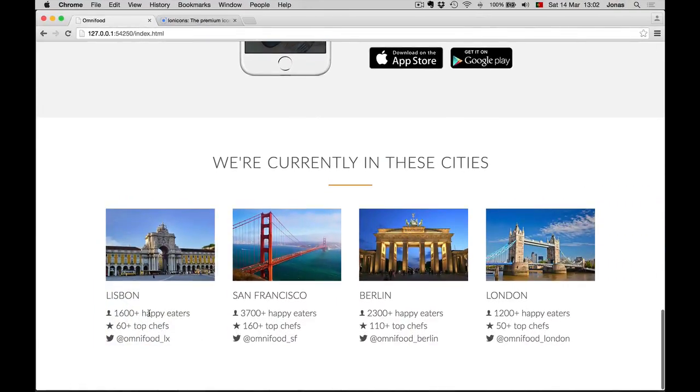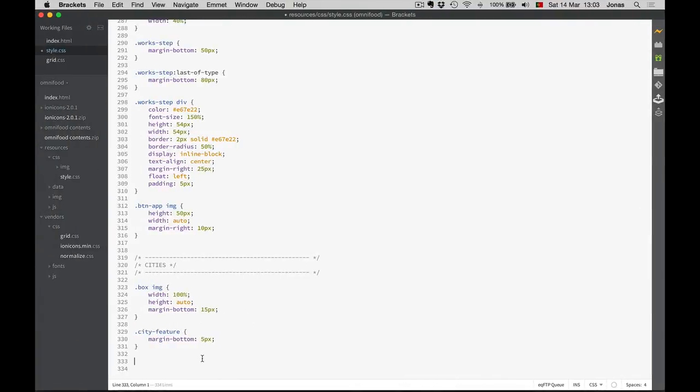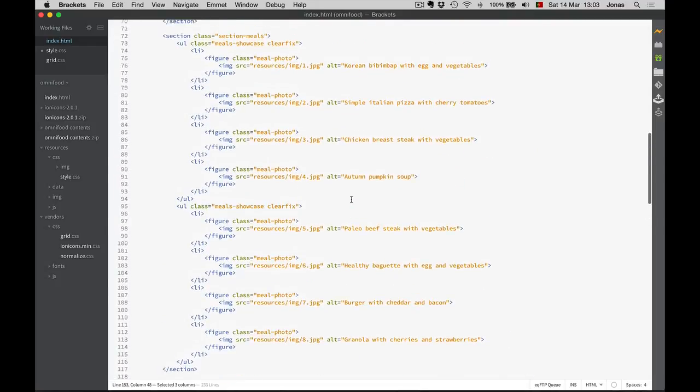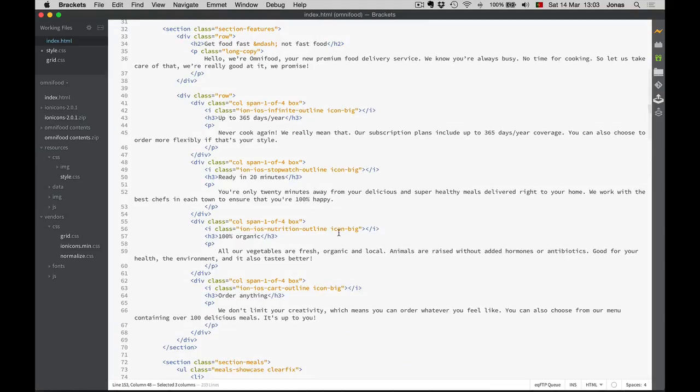And now comes the most difficult part, which is to format those icons right here. I would like to make them a little bigger and maybe aligned to each other and have an orange color. So let's try to do that. So if you remember the other icons that we used, we actually gave them a class name. As you can see here, we called them icon big.